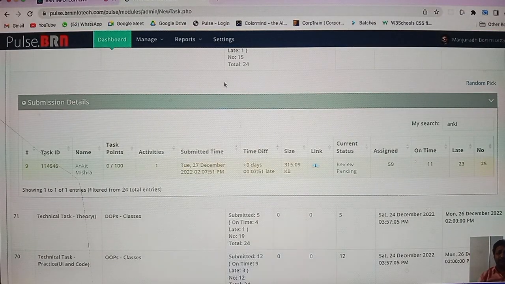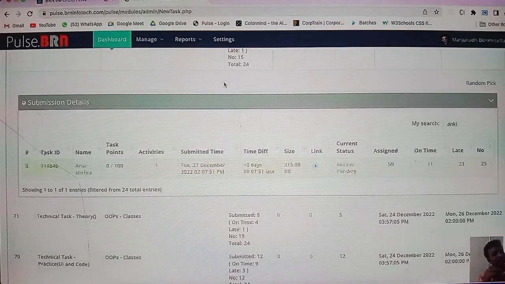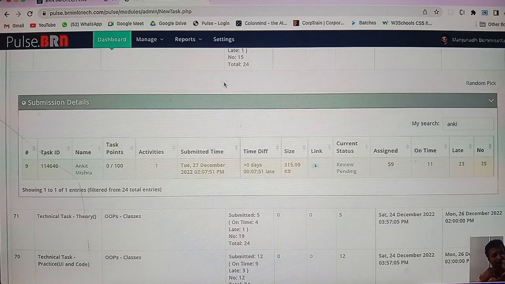Now, today we are going to work on abstraction. What is abstraction? I'll tell you in a different way so you can understand it. What is a regular expression?